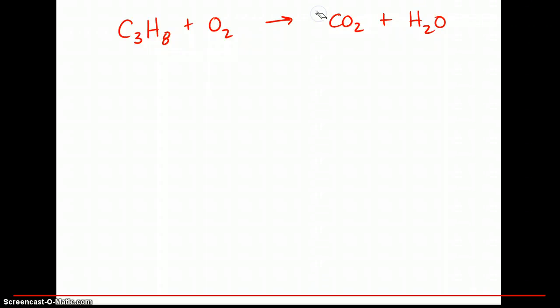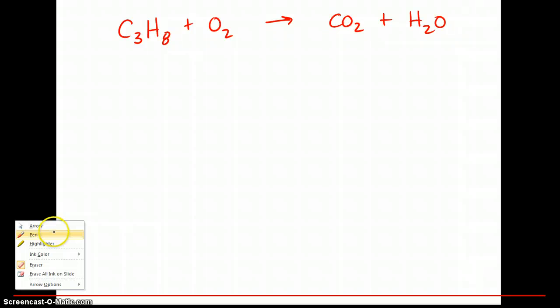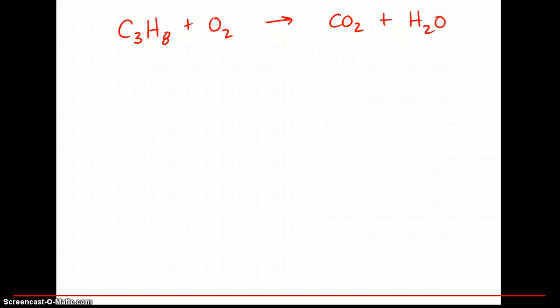This part right here. Okay, so you're given this reaction, and now what you're going to need to do is figure out, based on a quantity, how much you have of everything. So the first thing is we need to balance the equation. Remember, we start with carbon first. I have 3 carbons here. I need 3 carbons there. Then for the hydrogen, it looks like I have 8 here. So I need to have 8 here. And now I'm going to make my oxygens work, and they work out if I just put a 5 here.